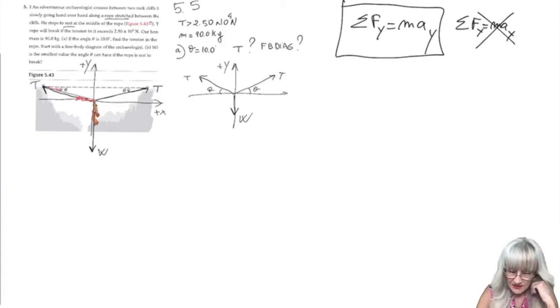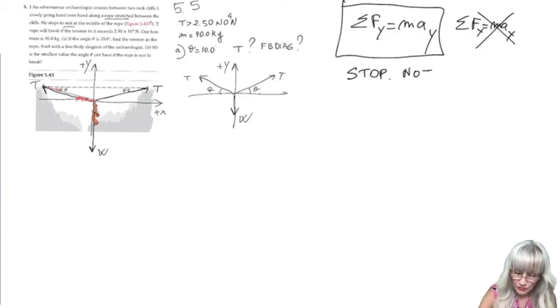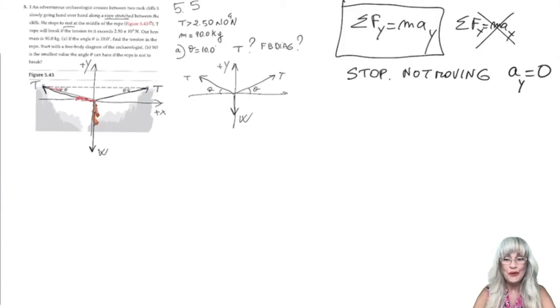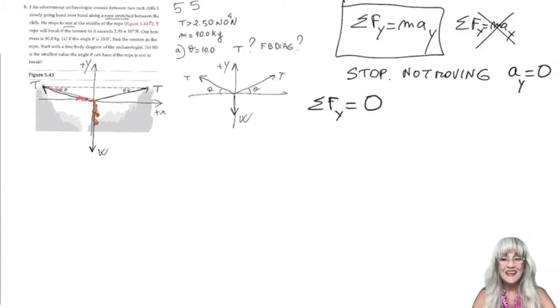The problem says that he stops, right? It holds halfway, which means it's not moving. So not moving means that your vertical acceleration, suspended on this rope, is down to 0. So probably we can use this information to our advantage, because Newton's law becomes now very simple. Okay, so let's do that.